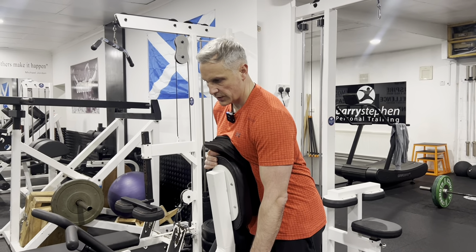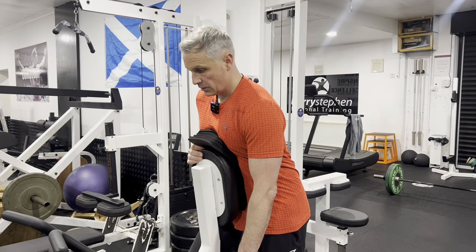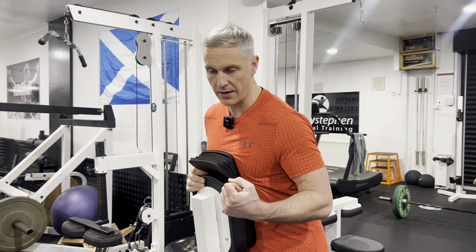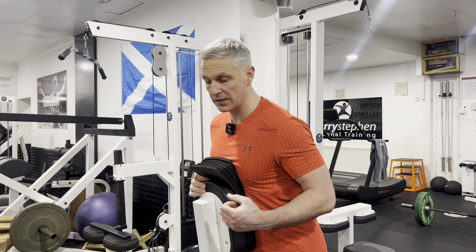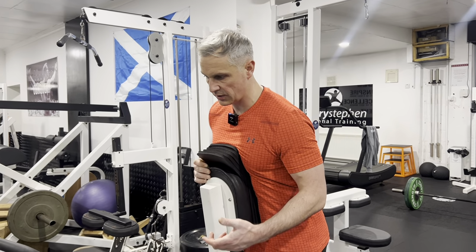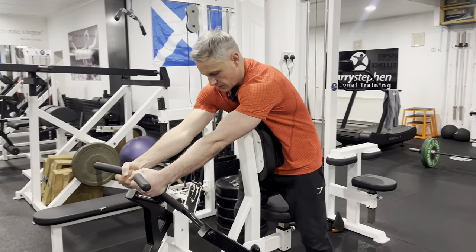Right guys, last set on here, we're going to go for 12 reps. Really focus on getting a really good squeeze in at this position. I'm going to try and hold each rep for 1 second here as well, in the hardest position. So just adding in a little isometric into the movement. Right, here we go.